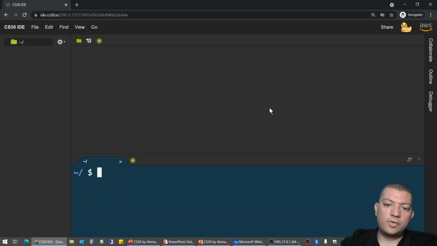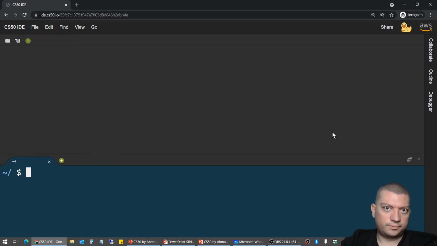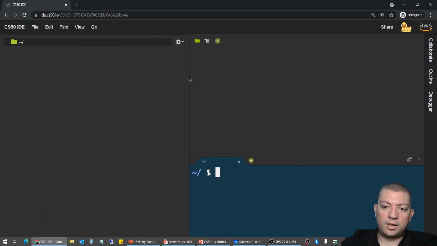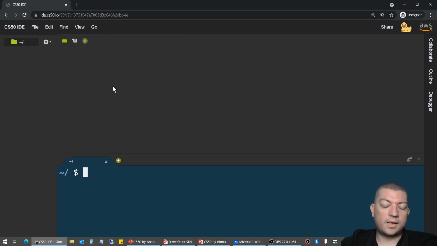If we want to get into more details, here, for example, we have this icon. This icon will allow you to display and hide the file explorer. We can do that from here. You may need to hide this if you need more space. Sometimes you're writing code and the code is big, or you are executing a command that's a little bit huge and the space is a bit limited. So you can hide the file explorer temporarily until you finish your task and then display it again. You can actually make it bigger and smaller from here if you wish. So it depends, up to you.